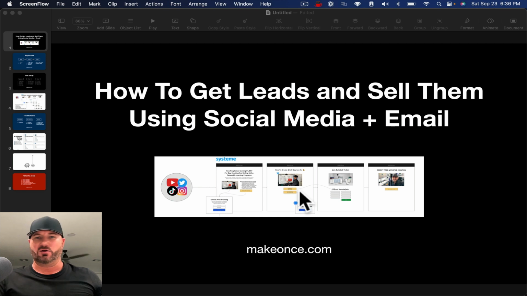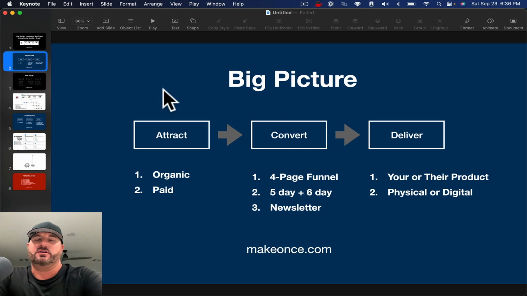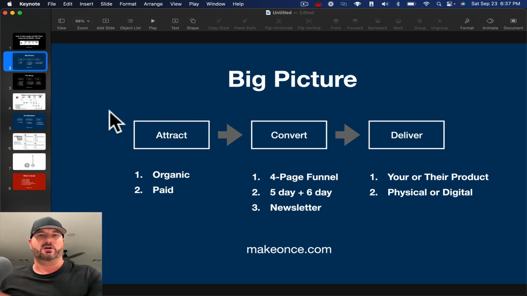There's more that I can go into on all of this stuff, but if I can get you to understand these bases here and really get these core principles down, you'll be in great shape. So the big picture here is we've got three things that we're doing with the internet to make money with it and to take strangers and turn them into customers. Number one, we have to attract people to what it is that we're selling.